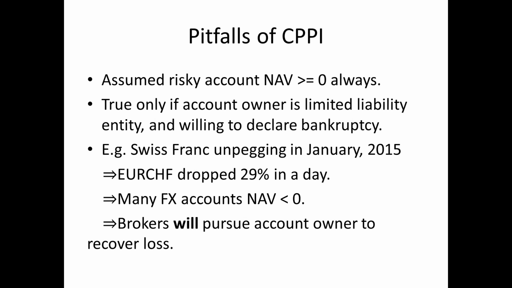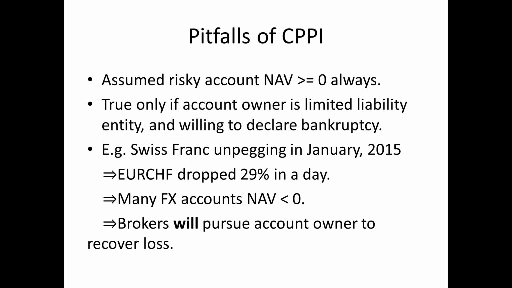Okay, so that sounds pretty good. Who doesn't like to make sure that we don't have a drawdown greater than whatever percent we are comfortable with? But that has an embedded assumption as well, and that's one of the major pitfalls of CPPI. It is that you are assuming that the risky account can never get below zero. Going to zero is still okay, because you ruin the risky account, but you still have your 80% in your safe account, right? So you're still maintaining your maximum drawdown allowance. But the problem is oftentimes in a highly levered portfolio, account equity can go negative.